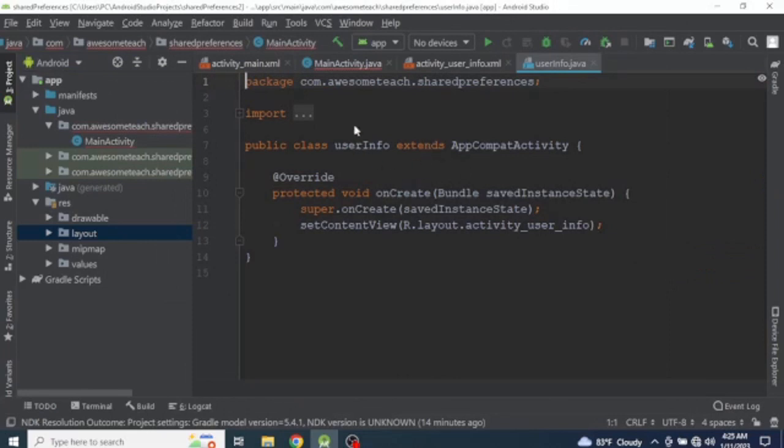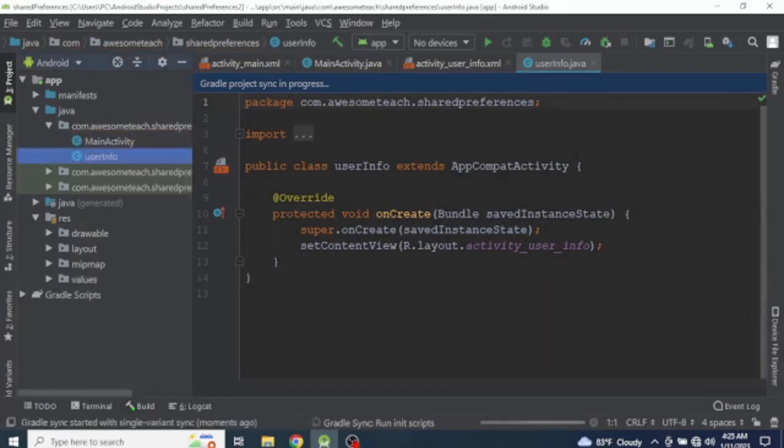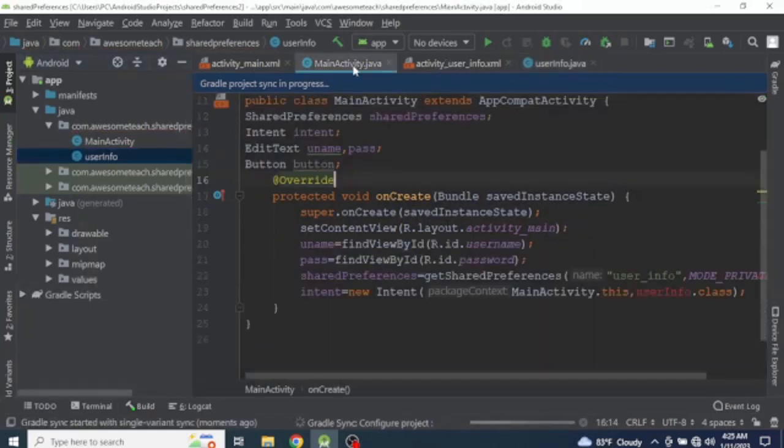So we have created the UserInfo for the logout information. As you look over here, the error has been removed.